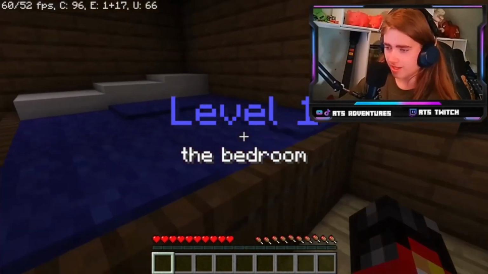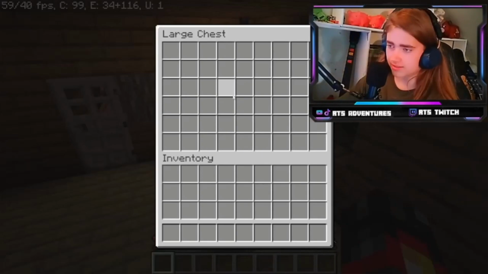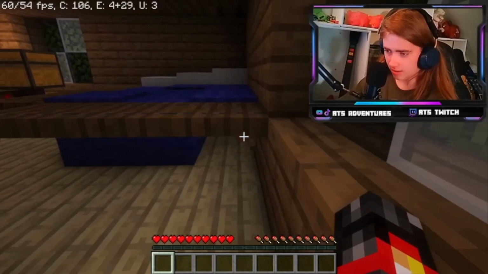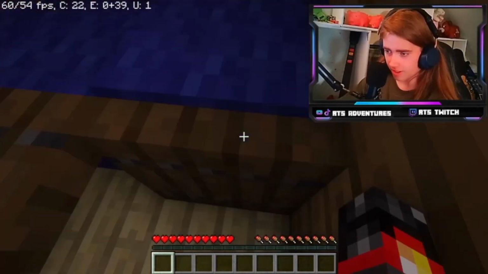Alright, level 1, the bedroom. It is an escape map. I didn't say that in the intro. That's what it is, an escape map. I'm not good at any- ooh. Oh, I can climb under the bed.